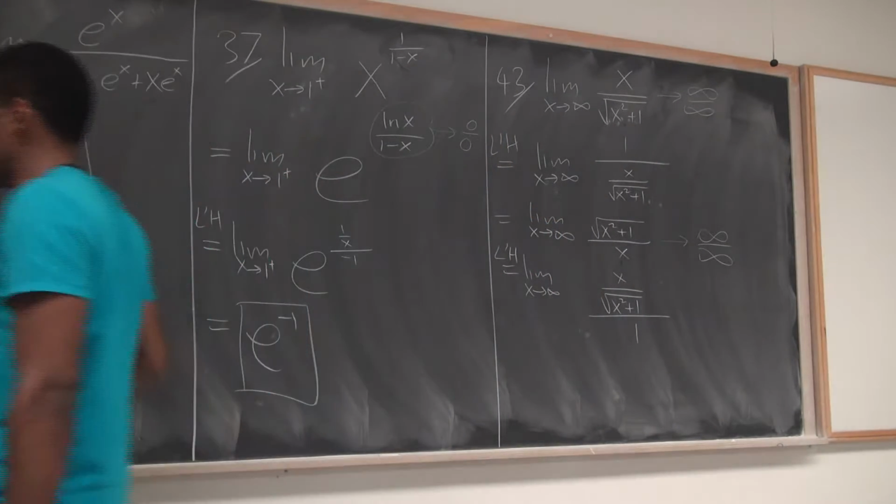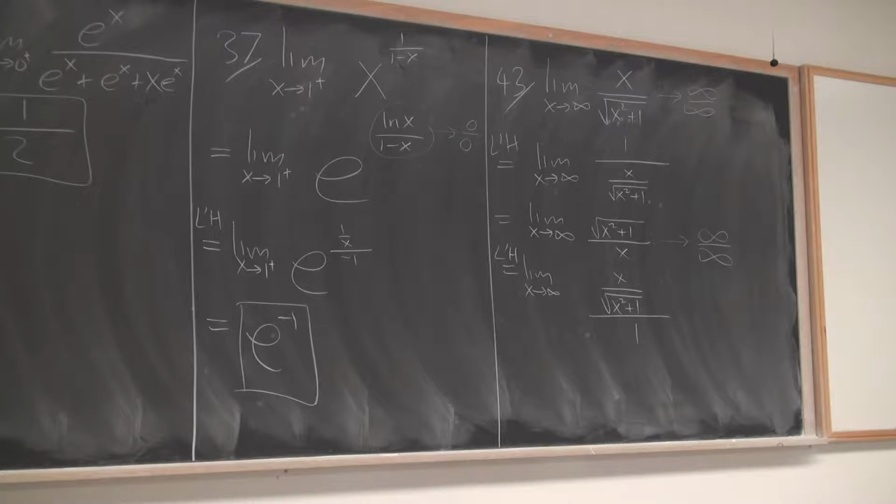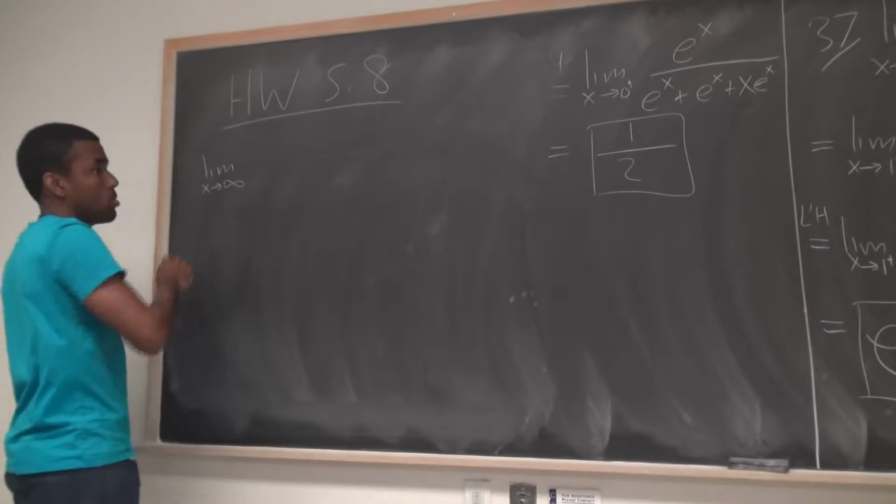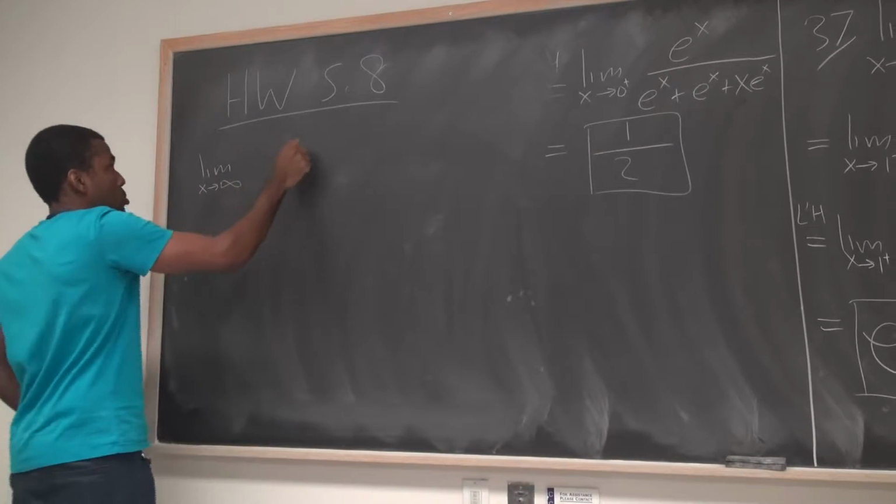You see that the numerator is constant. If you go back to the beginning and put in infinity, it's going to be infinity over the radical of infinity squared plus 1. So the plus 1 doesn't really matter because it's still going to be infinity. But you still have the idea of infinity over infinity. How do you know one is not bigger than the other? If you just get rid of that plus 1, the denominator is basically just the radical of x squared, so it's basically x. So you have x over x, which is just 1.